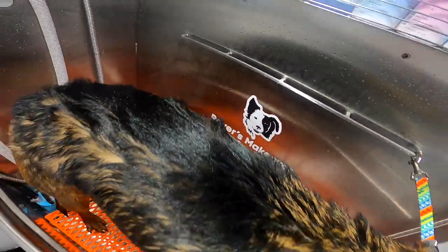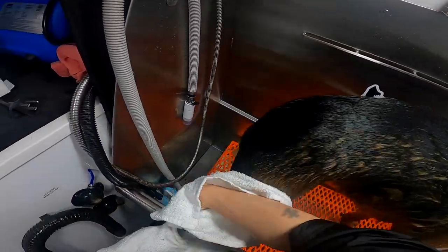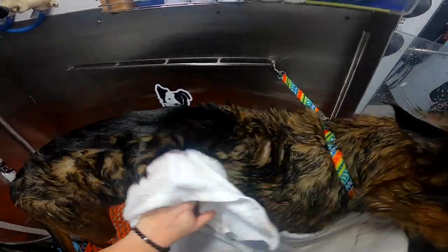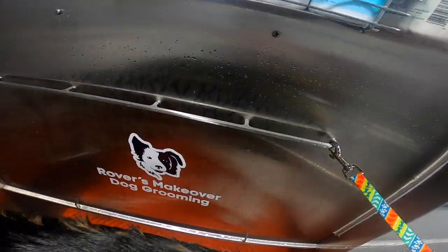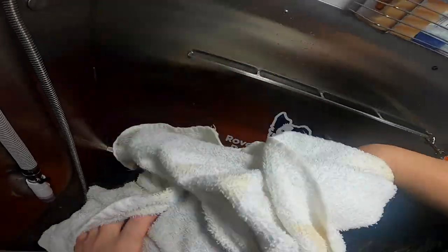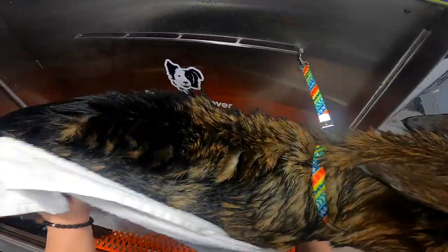Put a happy hoodie on him. Put my ear protection on me. And go from there. If your dog is still dripping when you go to dry them with a dryer, you have not towel dried them enough. Dogs should not be dripping at all when you go to dry them.